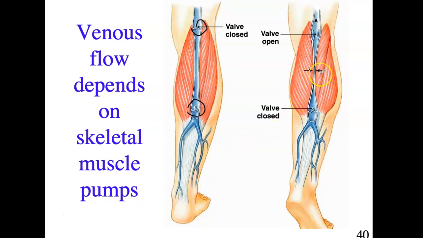Here's that diagram. You've contracted that muscle, you squeeze that vein just because it's in that location. It opens these valves and blood will shoot up beyond that valve. And as it does that, it continues to move up and up beyond the new sets of valves that are beyond this piece here. Very important.